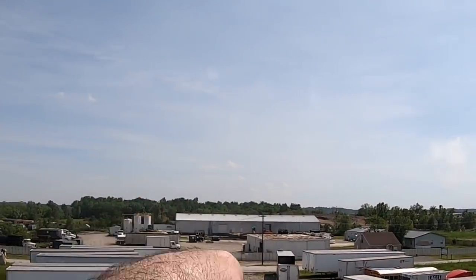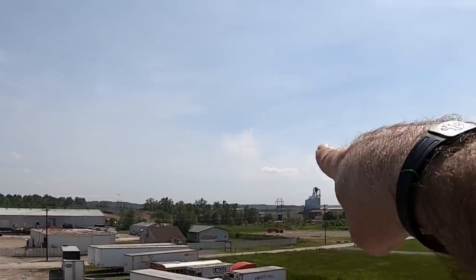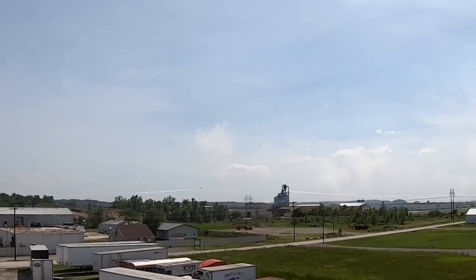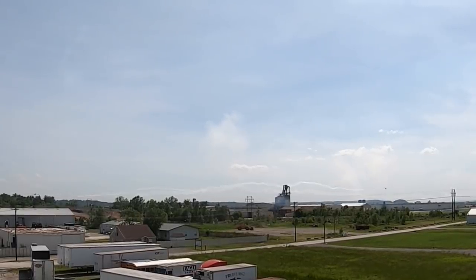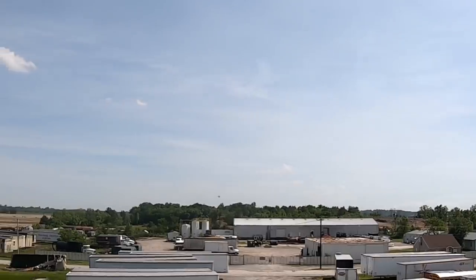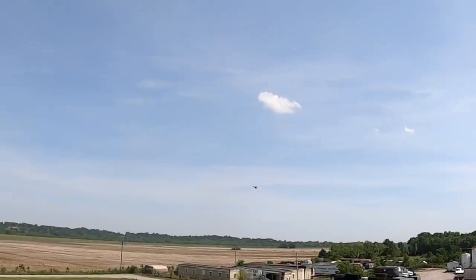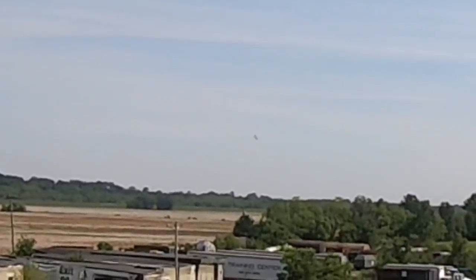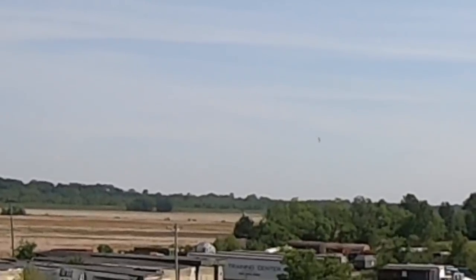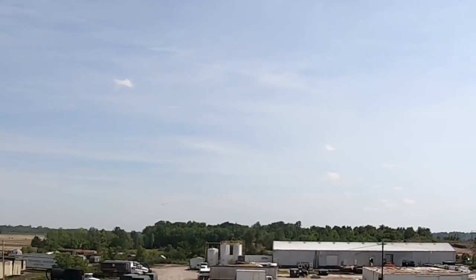Coming right over the top of the trees. And the other one's coming in from the other way. A catchphrase, I feel the need for speed. Four coming in over the top of the trees.